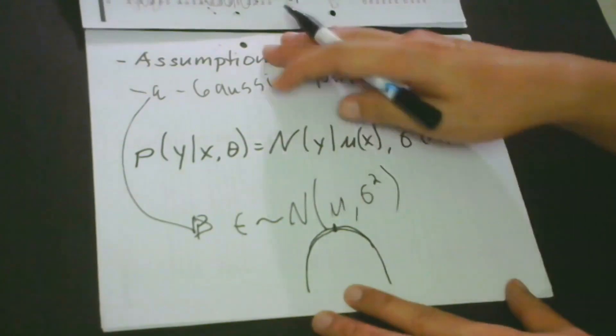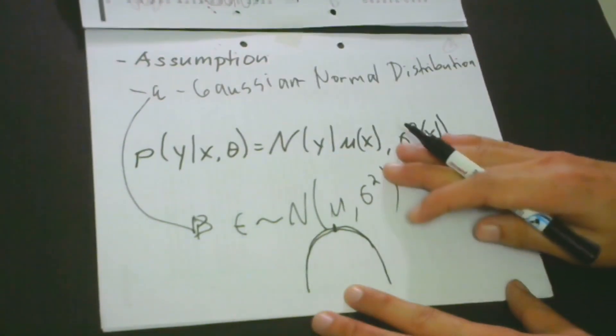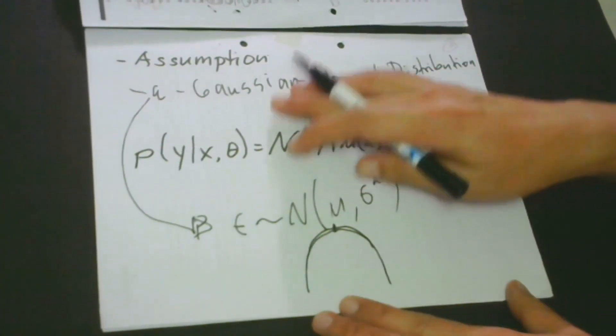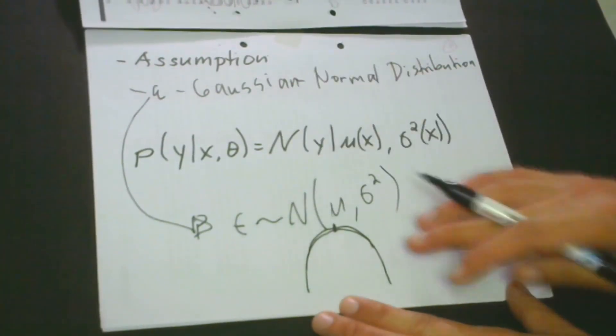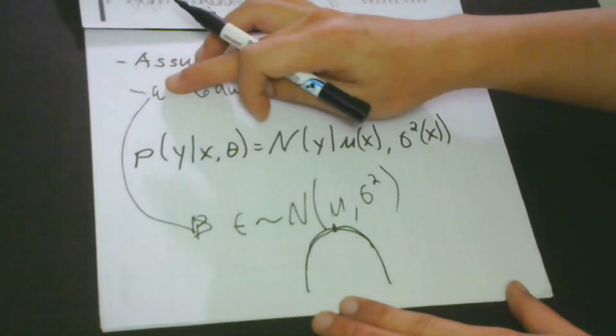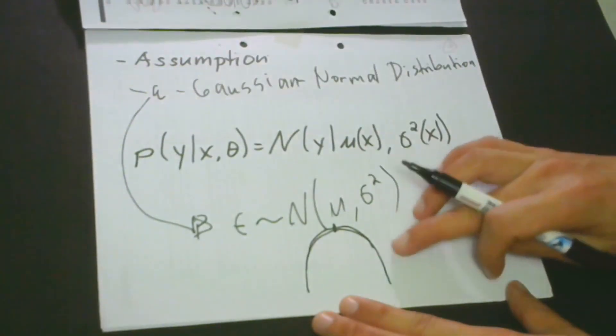So this is our assumption. Again, let me repeat this, that our assumption is that the distribution is a normal distribution or the one which is called gaussian. And that is when we are going to graph the values of our e here, then this would give us a bell shape curve.